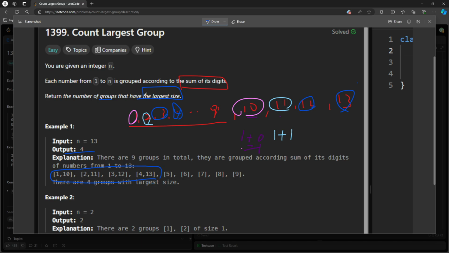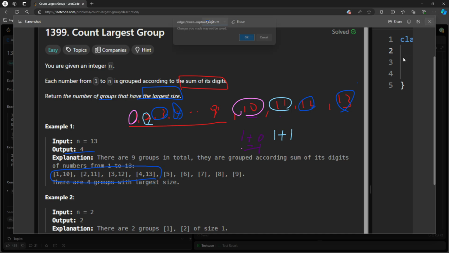So we look at the size. The first thing is we definitely need to know how to find the digit sum, right? So again, you need a map that stores the current sum and also the size of the group.